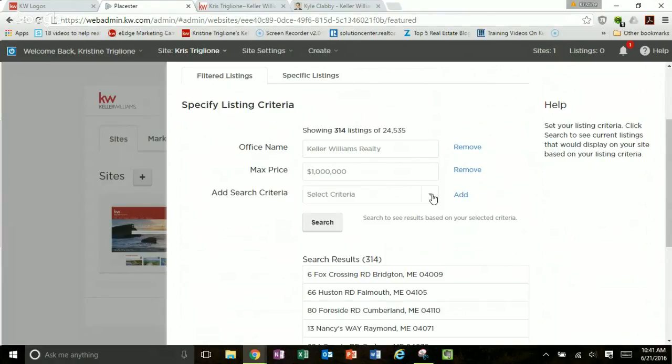So filtered is just a general criteria. You're not choosing just specific listings. If you're putting in an agent ID, it's only going to show those agents' listings. But if you said I want to choose 10 specific listings to display, you'd go into specific listings and then choose those. So for instance, if you promise somebody your property is always going to be featured on my homepage, you might want to go into the specific listings and make sure that listing is selected out of the group that you choose. So then it always will display.